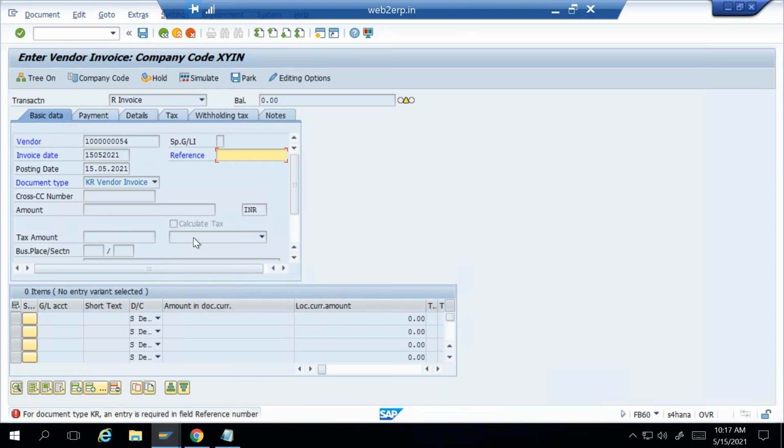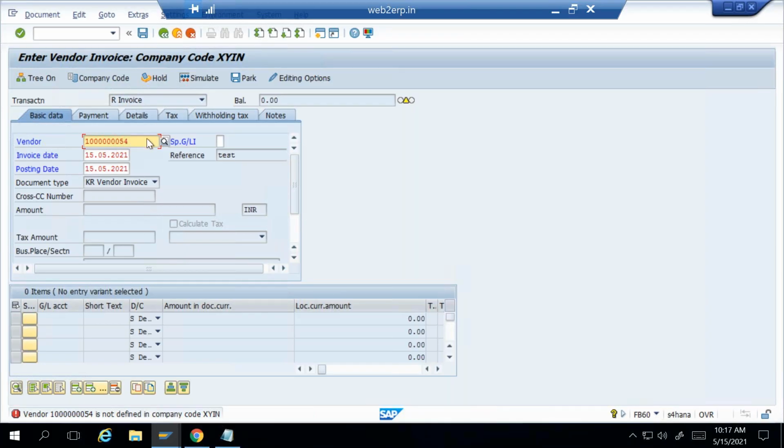So I'm changing this to 05/2021 and pressing enter. Again, the system is giving me an error that the reference field is mandatory. Why is the system giving me this error? Because the system is validating. The system goes to the document type KR, and in the KR document type we have said the reference field is mandatory. So the system is again validating whether the information that we have entered is correct or not. So I will enter test. Again, the system is validating. It is checking that this is not a vendor created in your company code. This is also a validation.